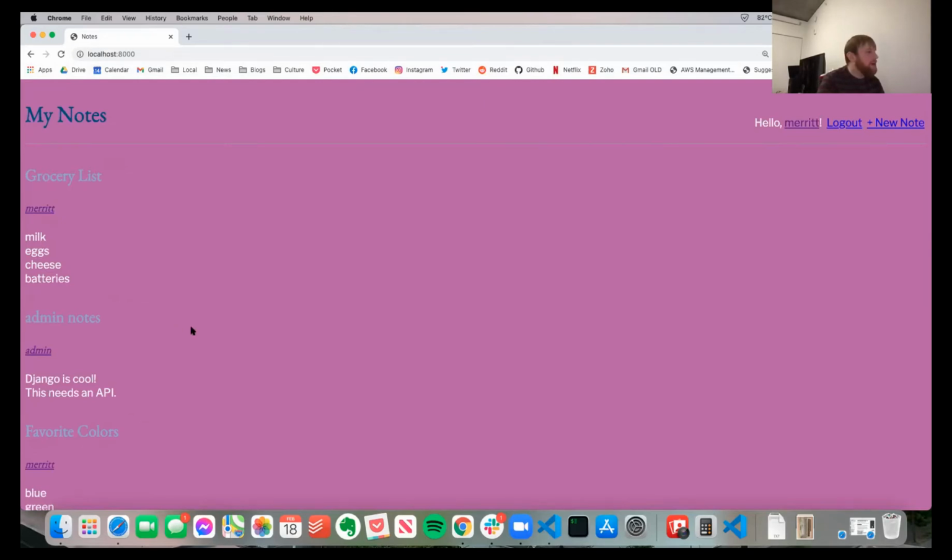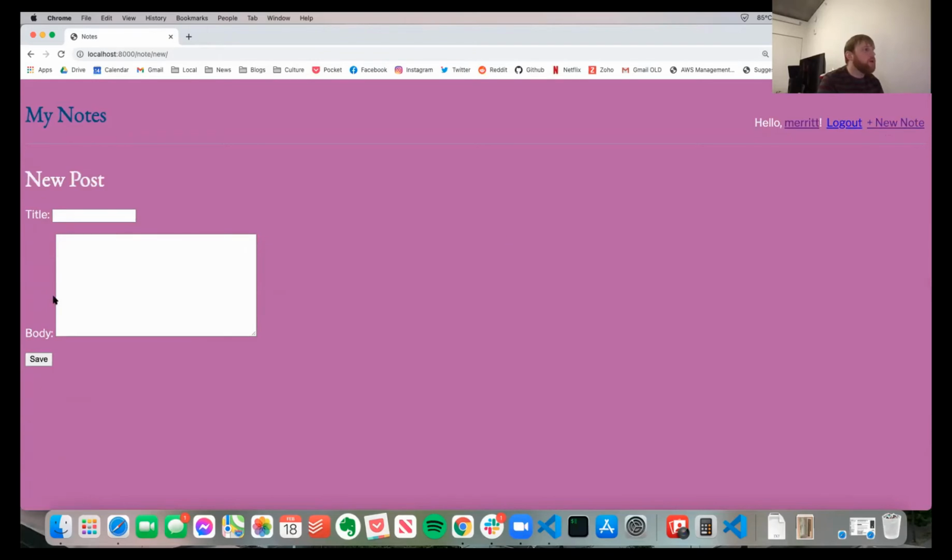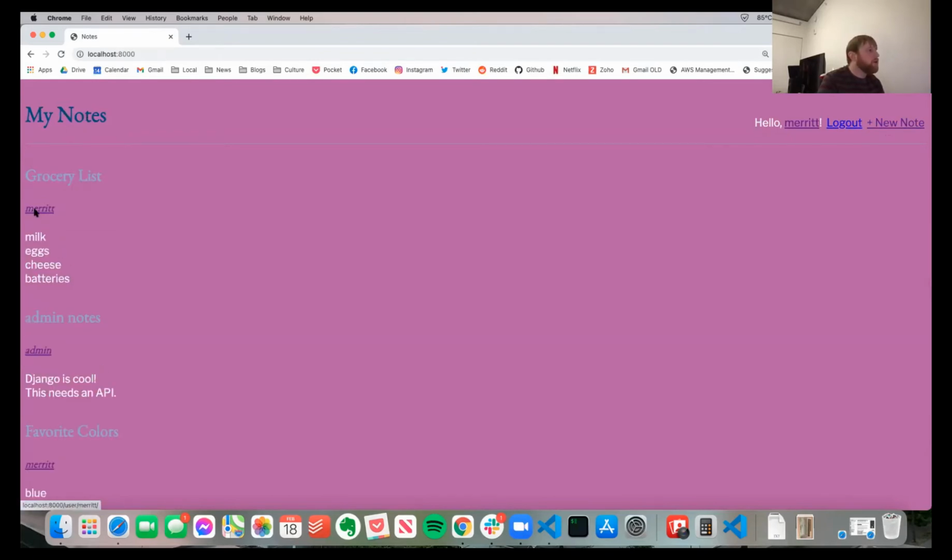If we do that, then we can create new notes. We can look at a given note and we can edit it or delete it. This one's even got generic Django permissions set up so that you can only edit your own notes, things like that. But there's no API. Maybe I want to keep this, but maybe I want to make a phone app version that works off of the same database. Or maybe I want to make a desktop version.